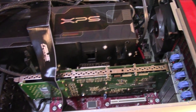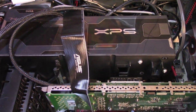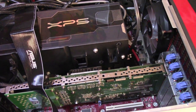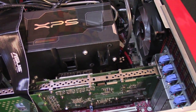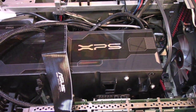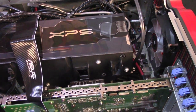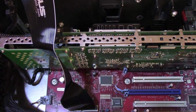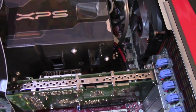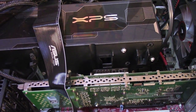Down here you may not be able to see them, but there is a large heat sink on the chipset, and there's another one over there for the other chipset. So the north and south bridges have a lot of cooling in this system. These systems were marketed as high-end gaming systems — officially overclockable from Dell, which is a very unusual thing for Dell to offer. The problem with the 700 and 710 was that while they were marketed as overclockable, there was a design feature in the motherboard that made that not work well. So they offered as a replacement the motherboard from the 720 to existing 700 and 710 owners so that they could overclock.